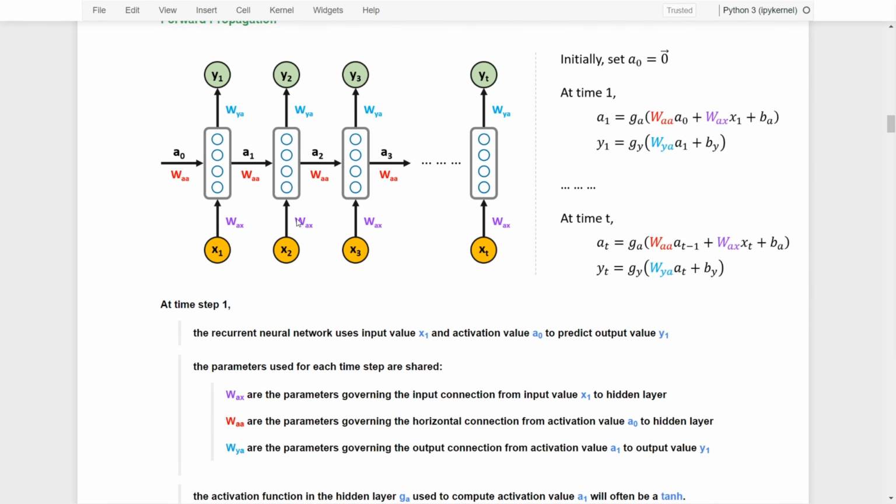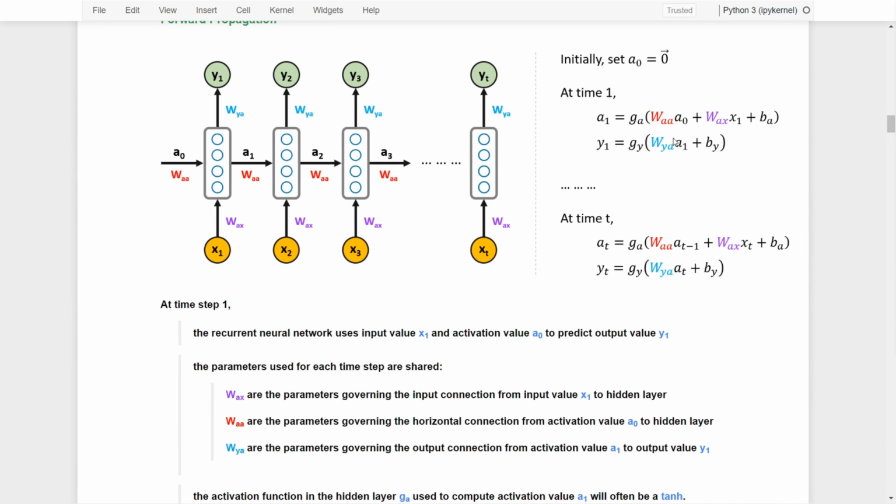Finally, for the output connections, WYA is used to govern them, and WYA is shared for the entire output sequence as well.